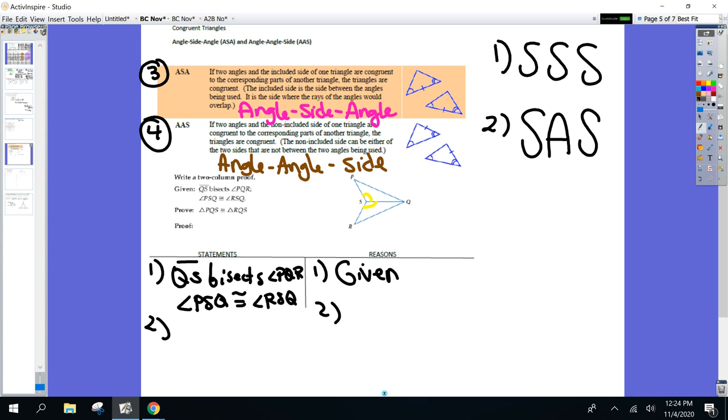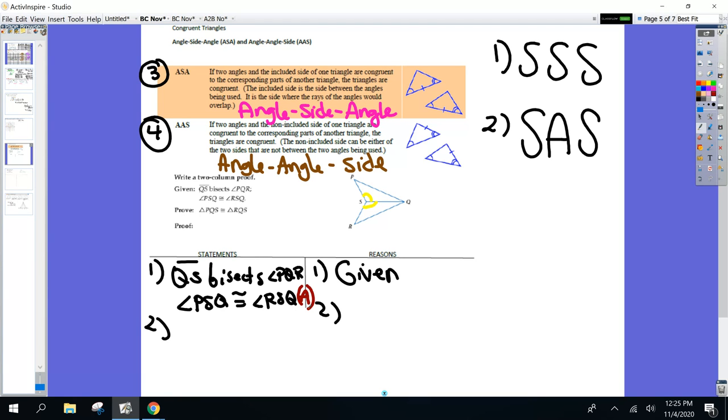All right, from time to time, and this may help you out, I don't know. Some students in the past have done this, and they said it's very helpful for them. Because you have 4 methods now to keep track of, anytime you write down an angle or a side, watch what I'm going to do here. So in the givens, I have PSQ congruent to RSQ. That's a pair of angles, so I'm going to write a little A next to it just to tell me I have a pair of angles already. You do not need to do this if it's not going to help you. This just helps keep track of what angles and what sides I have.